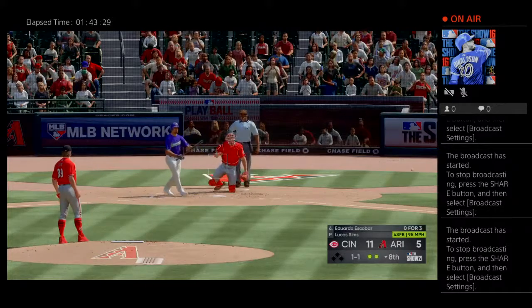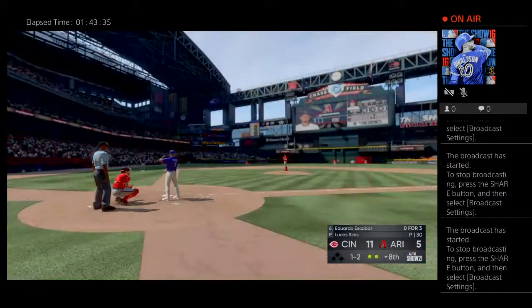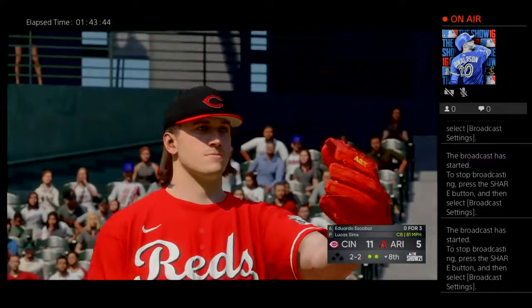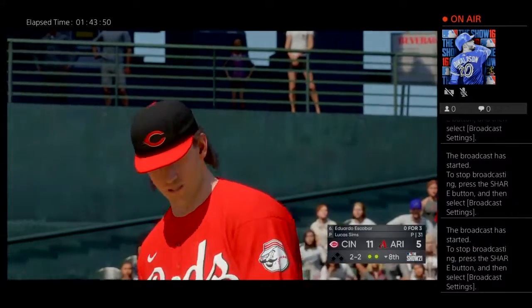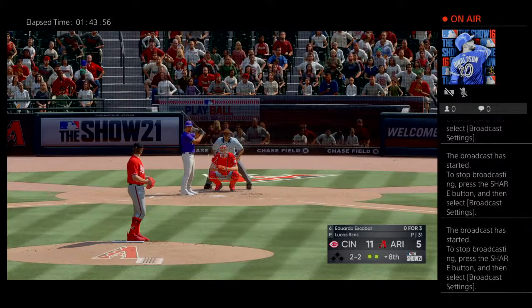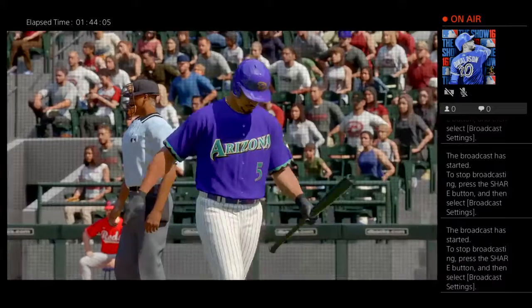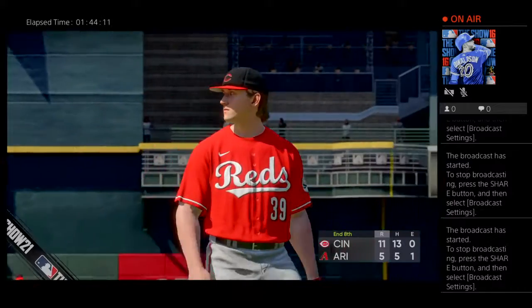One and 2 now as that one's fouled off. Tough pitch to lay off there, but he did, and it's even up at 2-2. Good job to lay off that 1-2 breaking ball, put himself right back in his at bat. And he'll strike out here yet again, as it's been a ball game to forget thus far. 4 strikeouts. So 1, 2, 3 go the Diamondbacks. They'll need better than that, down 11-5.